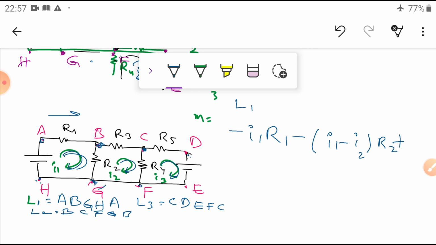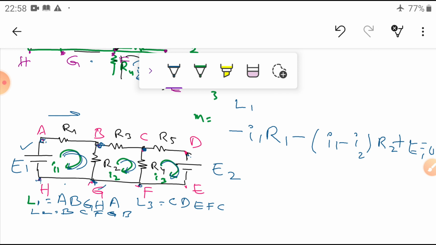So what we are going to get is that E voltage. This is E1, this is E2. That is equal to E1. Now coming to point A, that is equal to 0, KVL: the sum of the drops is equal to the sum of the sources. The source is E1. The drops are the R1 drop and R2 drop. Based on this, we write one loop equation. From A to B, minus I1 R1. B to G, we take minus R2 into the current, I1 minus I2, as taken previously. Next, G to H, there is no drop. And H to A, you take E1. That is minus I1 R1 minus R2 (I1 minus I2) plus E1 is equal to 0.